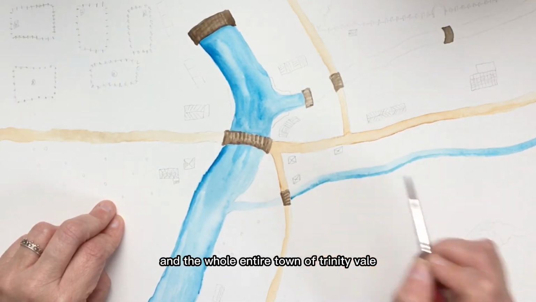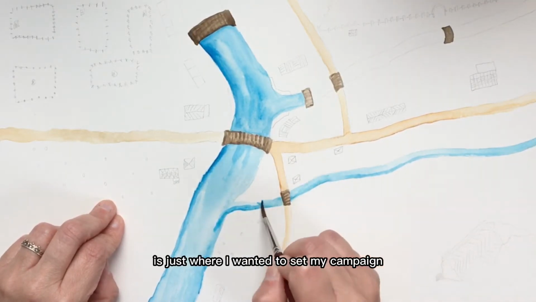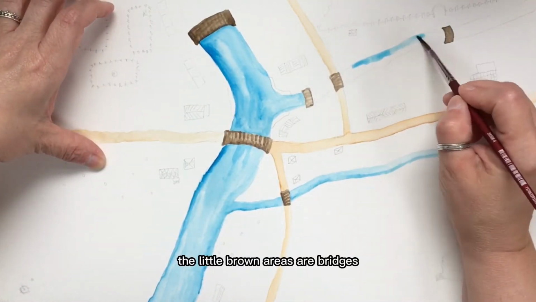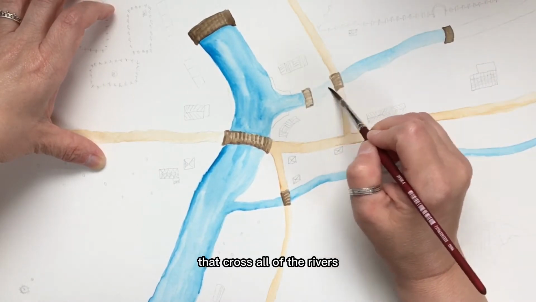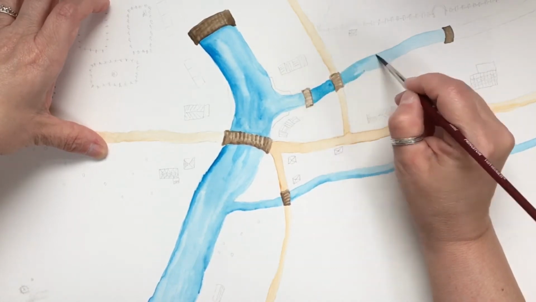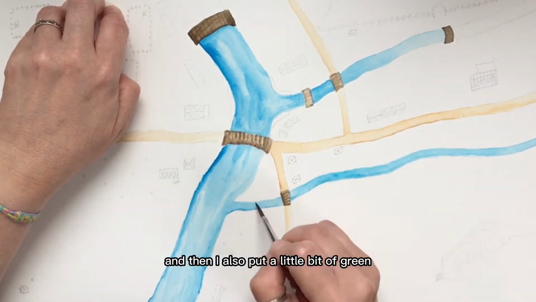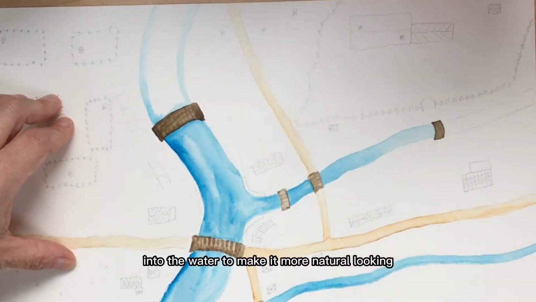And the whole entire town of Trinity Vale is just where I wanted to set my campaign, and I have created a whole bunch of backstories for everyone. The little brown areas are bridges that cross all of the rivers, and I'm using DaVinci watercolor here. Several different shades of blue go into the water, and then I also put a little bit of green into the water to make it more natural looking.